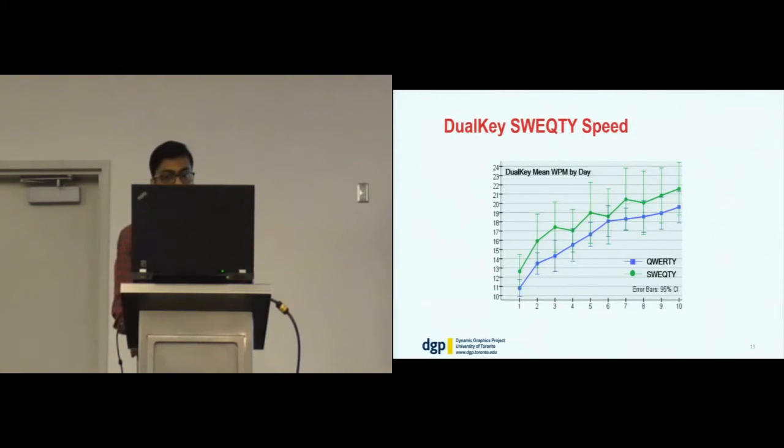And here are the results. As we see, the speed of sweqty is consistently on top of QWERTY. Now, this was not statistically significant over 10 days. But it is still interesting because even on day one, when the users had zero familiarity with the sweqty layout, the performance is still comparable or possibly better than QWERTY. So the benefit of optimizing finger switching outweighs a familiar QWERTY layout right from the start, right from day one.